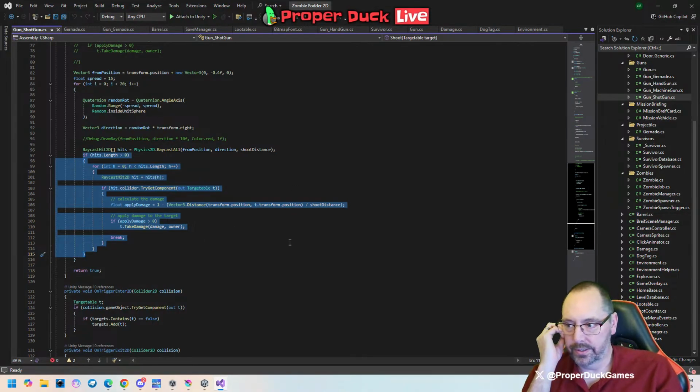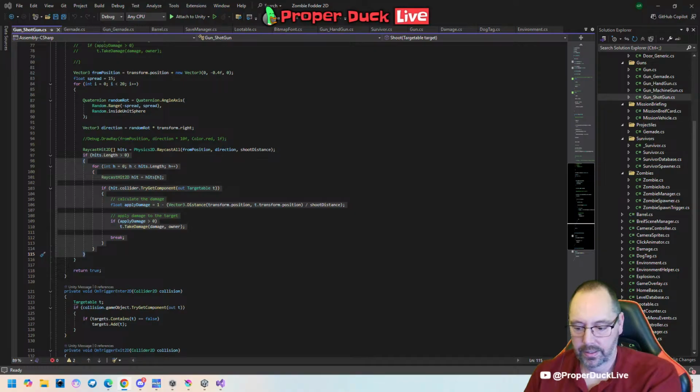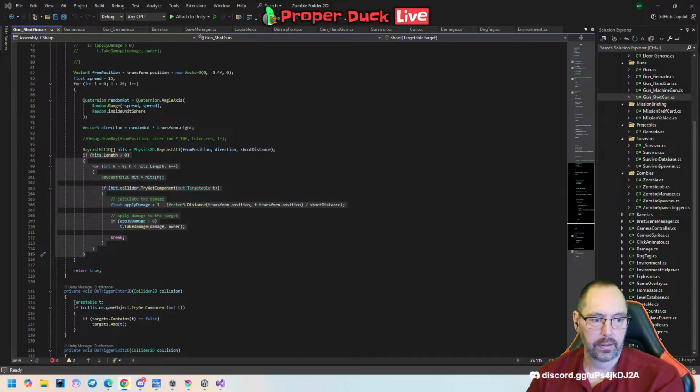So I'm gonna add it. It's not a bug. It's only because I haven't coded it yet, but bullets need to stop when they hit anything. Stop calculating when they hit something, not just a zombie.